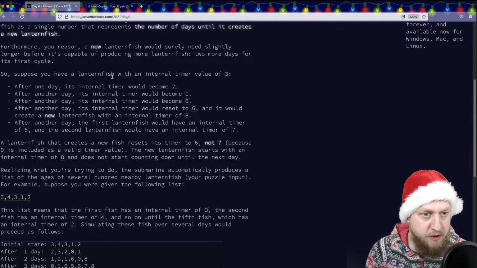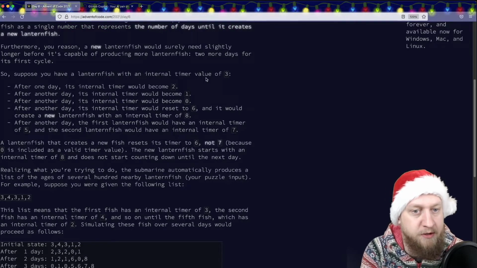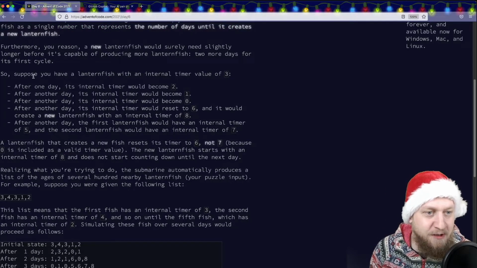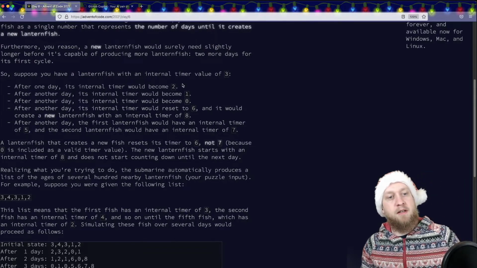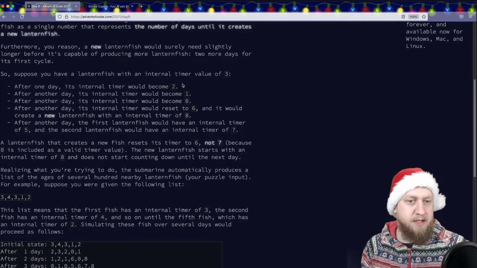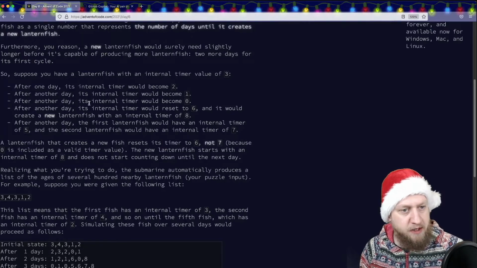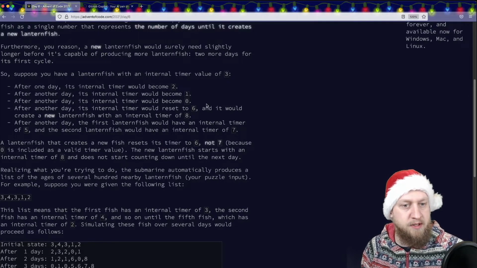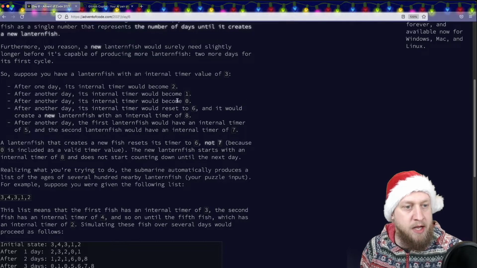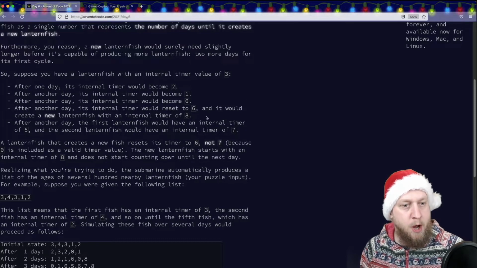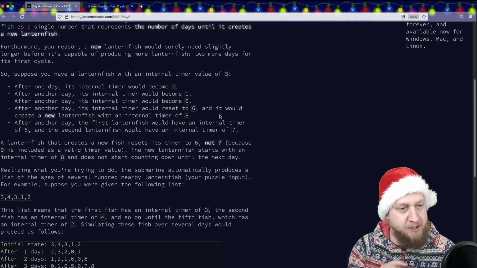So suppose you have a lanternfish with an internal timer value of 3. After 1 day, its internal timer would become 2. After another day, its internal timer would become 1. After another day, its internal timer would reset to 6, and it would create a new lanternfish with an internal timer of 8.